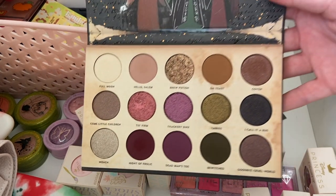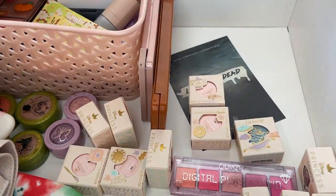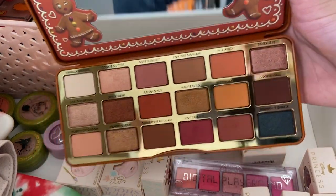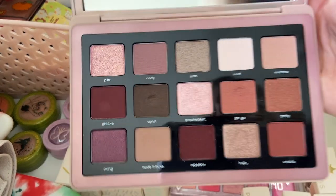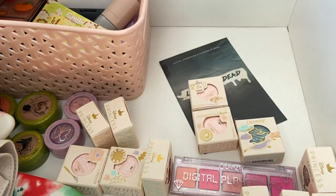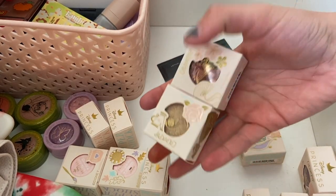Hocus Pocus - Gather Round Sisters - I think I'm going to keep this one in my drawer for the month since it's like Halloween. The Gingerbread Extra Spicy I'm going to put back in my makeup drawers, and the same with the Natasha Denona Retro - I really liked this one but I think I'm going to put it back in my drawers. Same with Digital Playground - I haven't used this one yet but I'm going to filter that one back in.